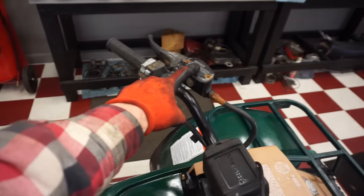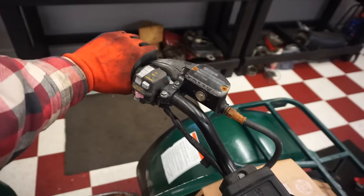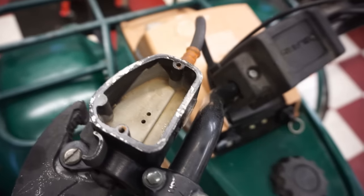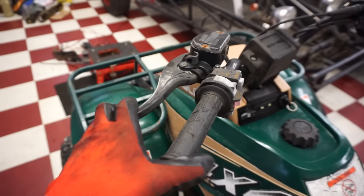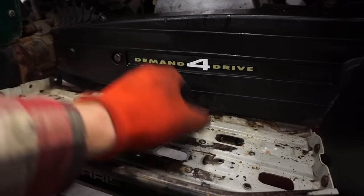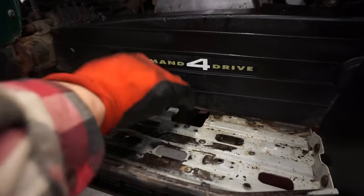I'm going to check out the brake fluid in there next, because it's just not working that great. Oh yeah, she's dry as bone. Let's get some fluid in there. All right, front brake hardened right up. So that's working now perfectly. I think. We'll see if it gets harder.